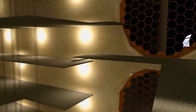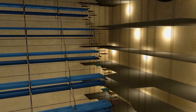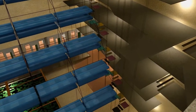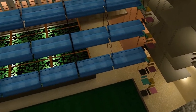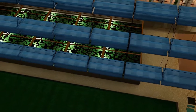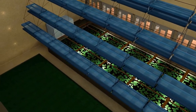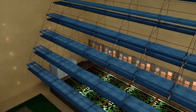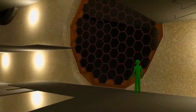This first atrium is 40 meters high and has 9 floors that are suspended from the huge arches over the glazing. The blue rectangles are row on row of planters that rotate to optimize use of the light. Below them is a pond that helps to process wastewaters and broaden the budding biosphere to include aquatic life.